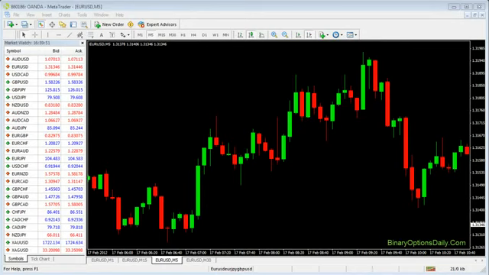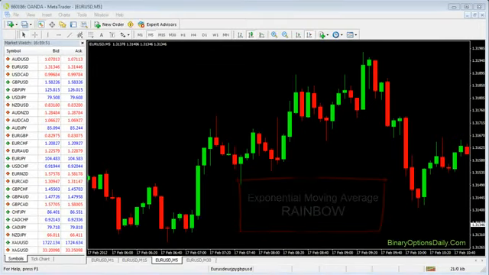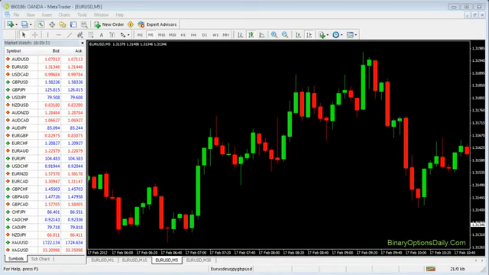So today I just wanted to go over with you a new strategy. Many of you have actually used moving averages before, but this particular strategy I like to call the Exponential Moving Average Rainbow. It's a little bit of a long name, but could produce some amazing results. So let's see how you like it after I explain it a little bit. Let's go ahead and get started.